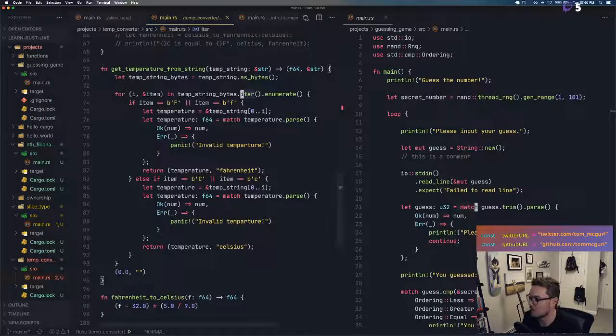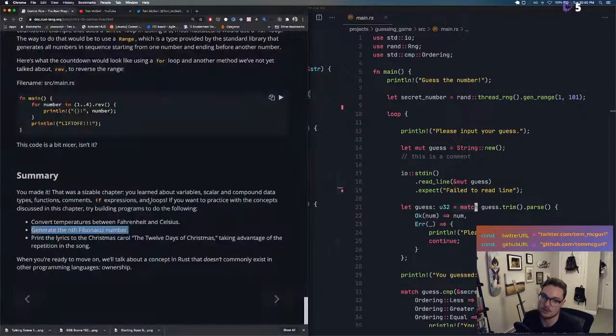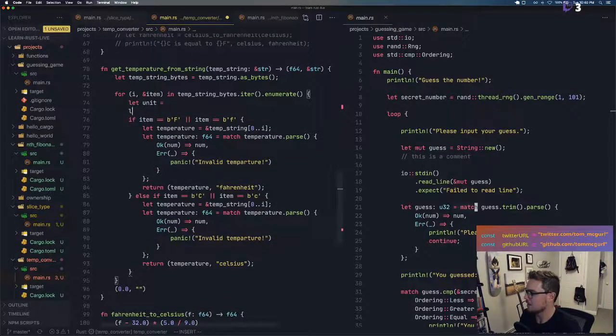So let's alter that. So what we'll do is we'll create a variable here called, what is the word I'm looking for, Fahrenheit and Celsius? Is it the standard? In the chat, help me out. Like Fahrenheit and Celsius, what are we talking about here? The unit, that's right, duh, unit. All right, so let unit equal unit, yeah, correct.